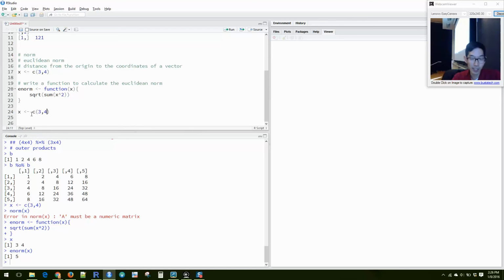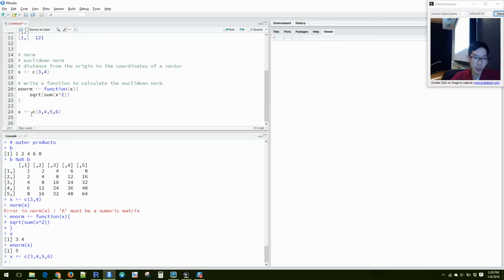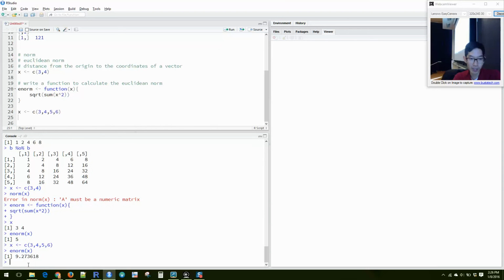We could try this, and it should continue working even if I have a 4-dimensional vector. This would be the Euclidean norm for this four-dimensional thing.